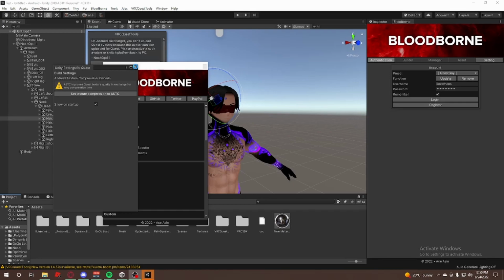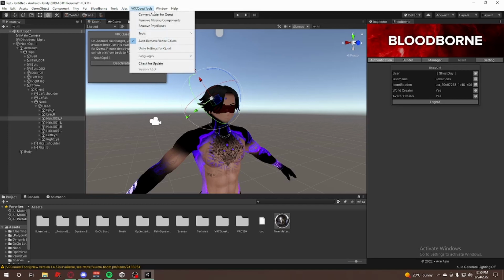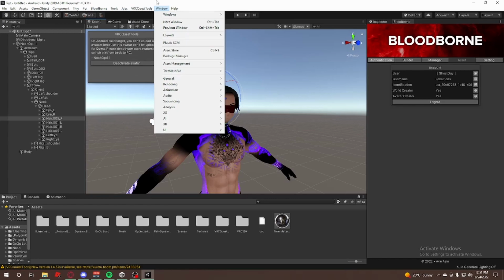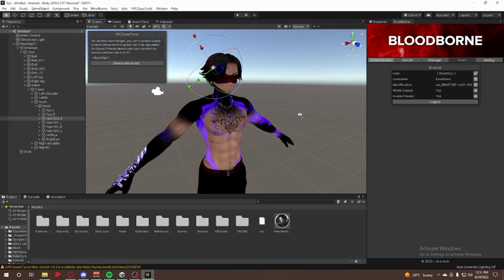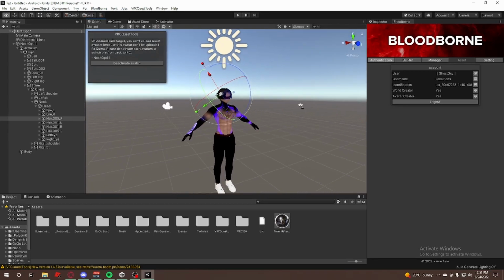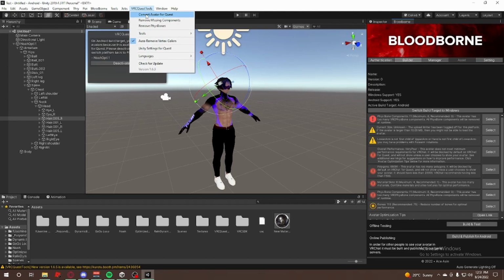All right, so get all this stuff out of your screen. Do not click deactivate avatar. This will deactivate your avatar. It won't work. This is also a pretty good way if you're lazy and you want to convert your entire avatar to Quest, but you have so many errors and you don't want to go through them manually and you don't really care. You can always click convert to Quest, if there is some problems doing this.